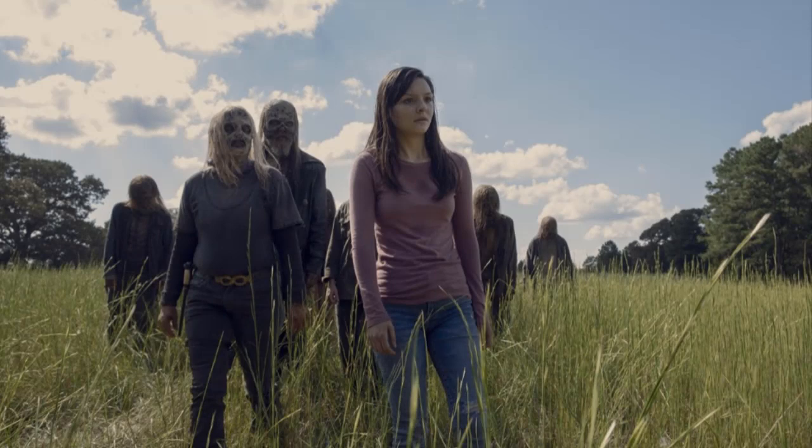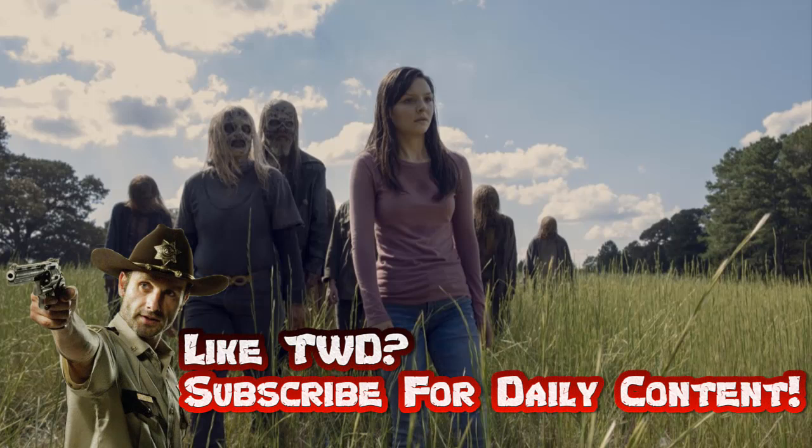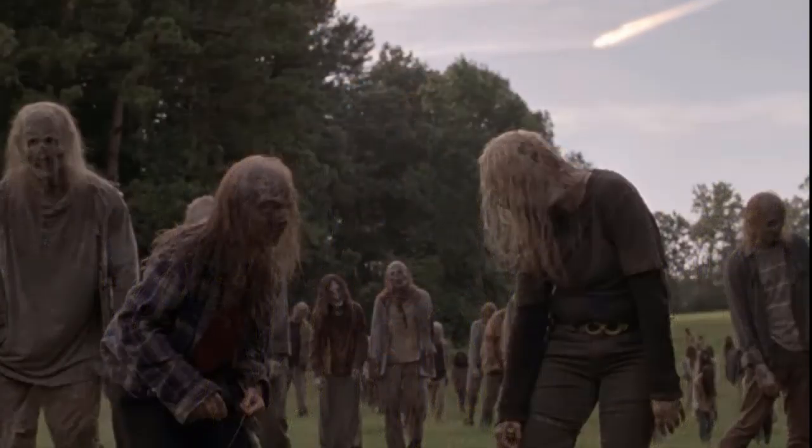And we know how the Whispers roll, they're pretty much like a horde of walkers, or they would look at themselves as animals, right? So that's why there's an Alpha and a Beta, and now there's a Gamma. So there's classes within the community. And I think it'll be really interesting if Alpha and Beta ended up fighting for those titles and Alpha won. So, anyways, I'm really excited to see an Alpha and Beta fight. That would be pretty awesome.